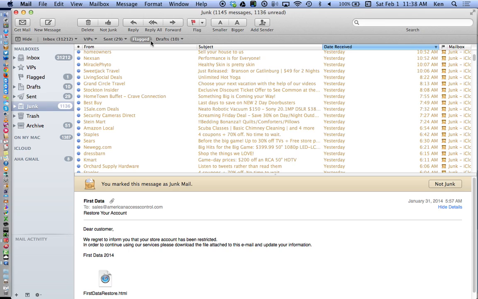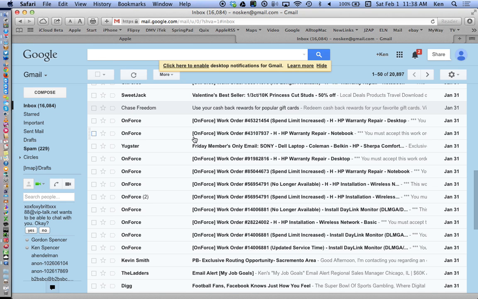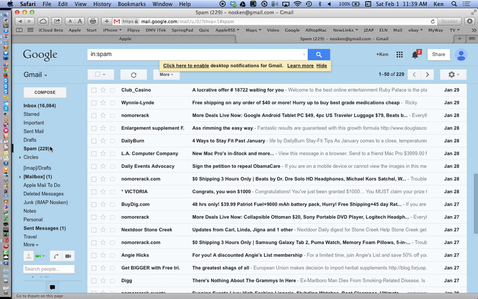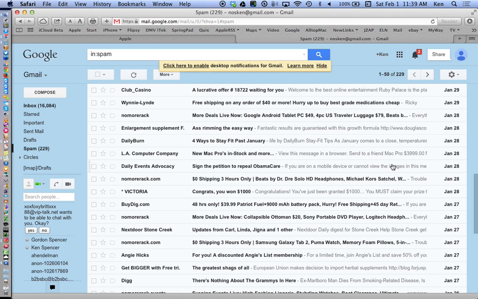Can you also do it in Hotmail? Hotmail, no, they should have a spam there. They might even have a junk too. Okay. But again, that's why Apple didn't call it junk. But remember, if it got blocked by Gmail, you never saw it to make it junk. And it's amazing how many emails get blocked. What do I have? I have 229... That's actually surprising.